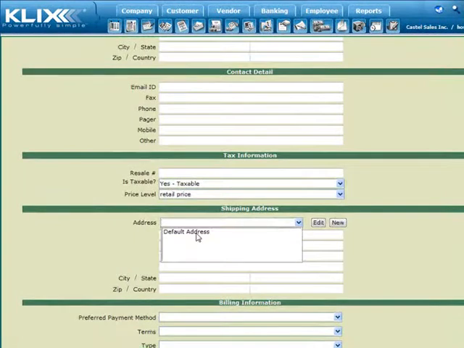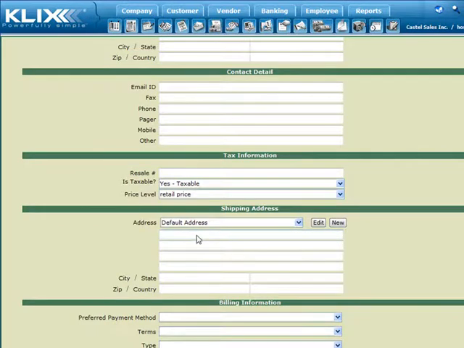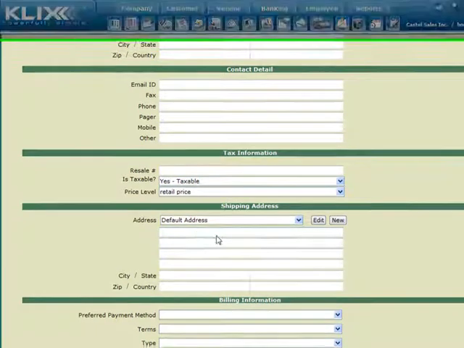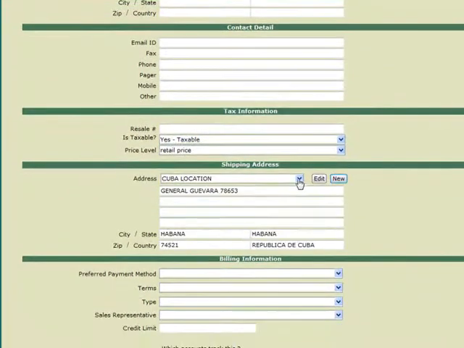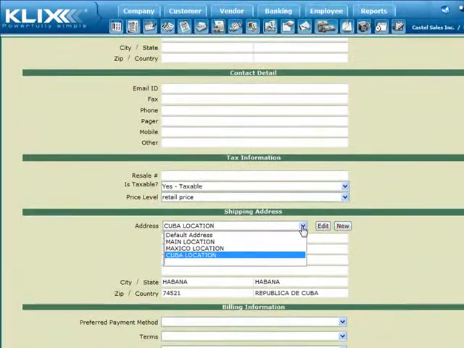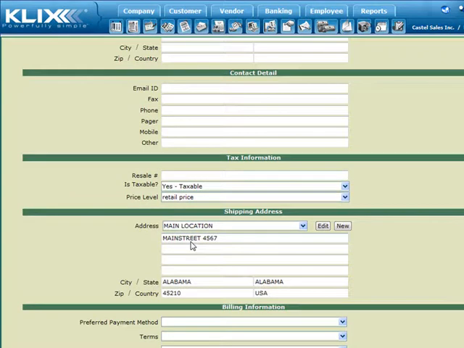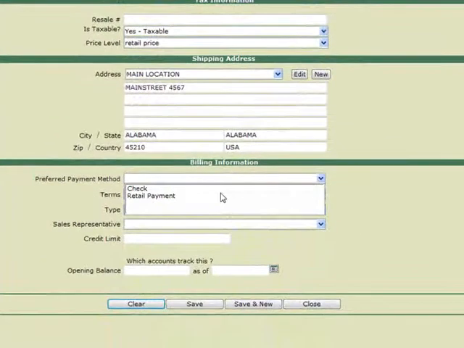It's also very important that you enter the location where your customers will be receiving their shipments. And if the customer has more than one location for receiving shipments, you can establish a catalog of locations for this customer. Let's suppose that a customer has, let's say, 5 locations. You can add all 5 locations to the catalog. From then on in, on any invoice you initiate for this customer, the system will automatically ask you which of the 5 locations you want the goods to be shipped to.